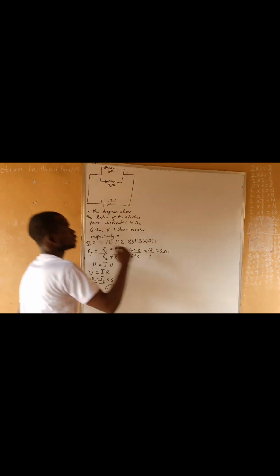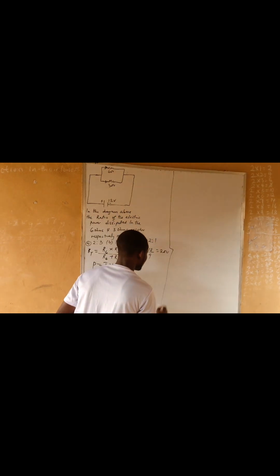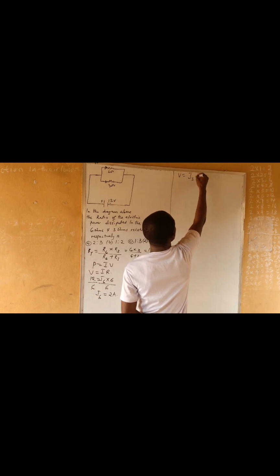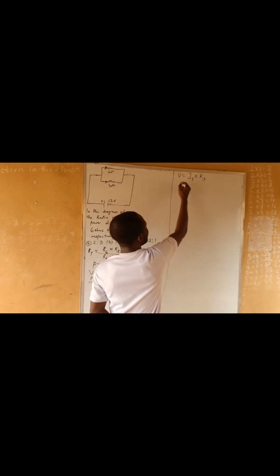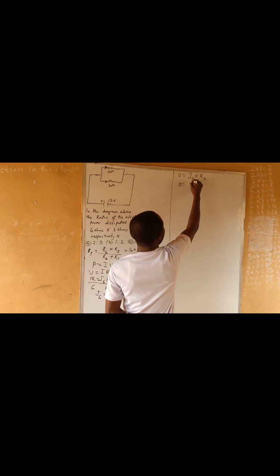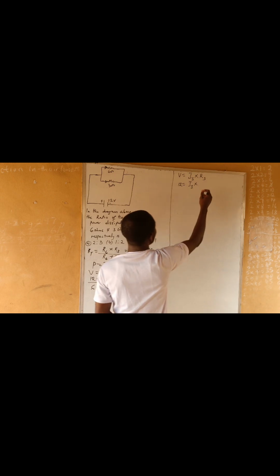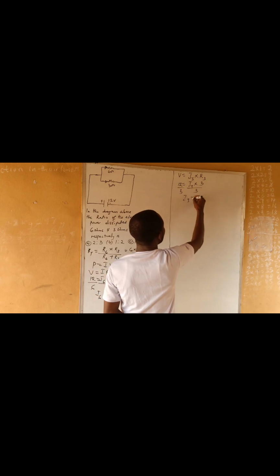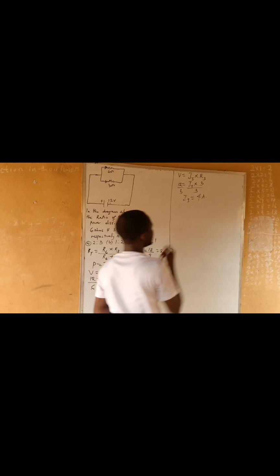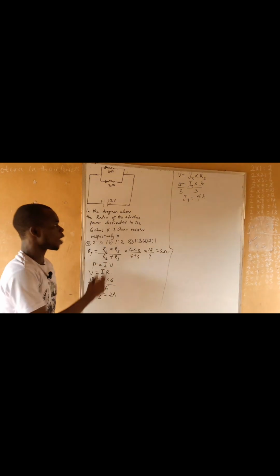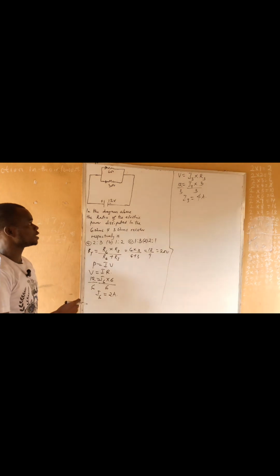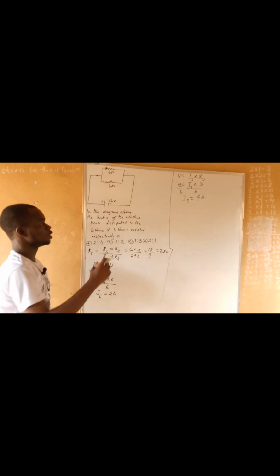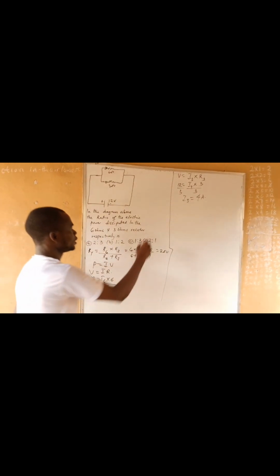Now, let us look at the 3 ohms also. V equals I of 3 times the resistor, which is 3. That is 12 equals I of 3 times 3. Divide both sides by 3, I of 3 equals 4 amps. So I know the amount of current that flows through the 6 ohms, and the amount of current that flows through the 3 ohms. Now, how do I find the power? Now, let us recap.